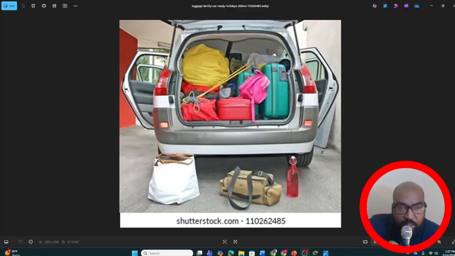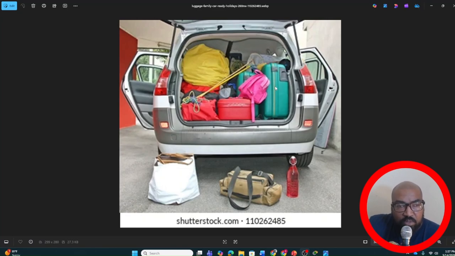All right, before we get into the next part of this, I want to show you this picture. This is just a basic general picture of a trunk. That is correct, folks, just a regular old trunk. If you take a look inside of this trunk, what do you see? We see luggage, we see backpacks, a bottle on the outside, a couple more bags and things of that nature. Let's just say, for example, each one of these bags belongs to a family member getting ready to go on a trip, and each bag contains personal items they may need for their trip.